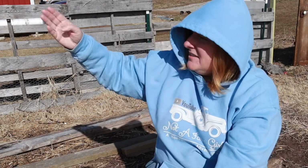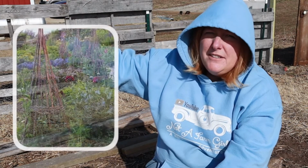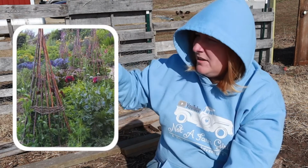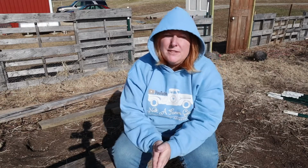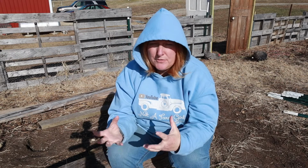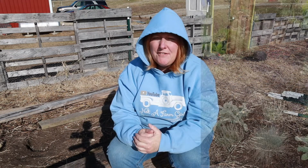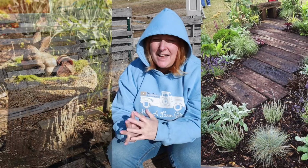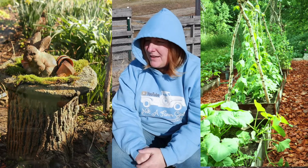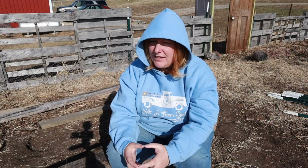Also, along this northern wall between those 6 beds and the exterior, I want to get some bamboo sticks and build some bean teepee things to weave through over there. I want to grow enough food so that it's functional and it makes money for us and it's well producing. But I also want it to have some whimsy. I want to have some curved paths. I want to walk around the corner and see a surprise. I want to add some more trellising. I may do a tunnel of some sort through here if I can find the place for it.